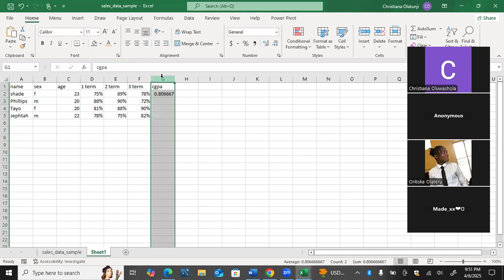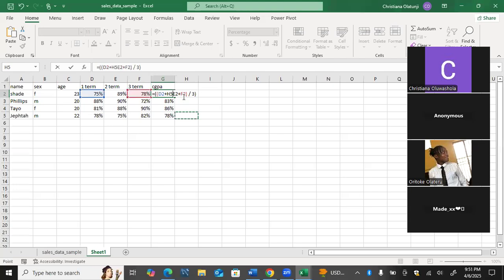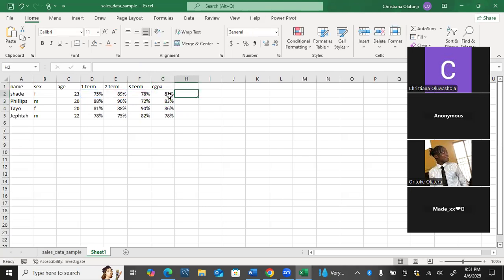Then I would have to format this as a percentage. So now this cell, now what do we need? This one depends on these three cells.